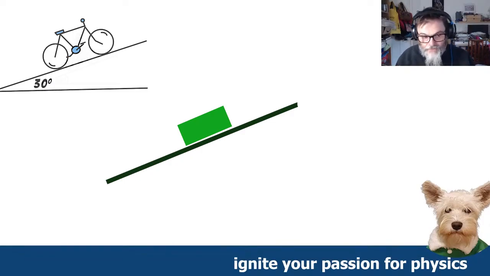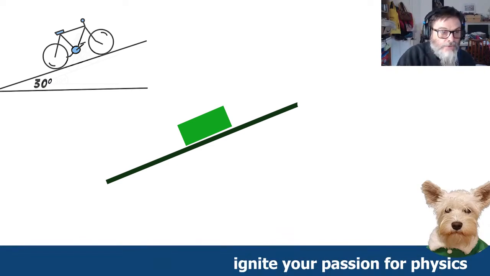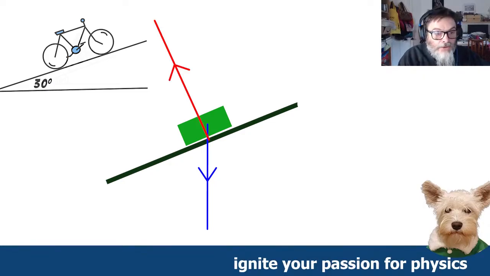Let's just pretend for the moment that the bike is in equilibrium. It's got no resultant force acting on it. So what forces are acting? Well, there's two that we have to think about. The first one is the easy one, and that's the weight. The second one has lots of names. It's called the contact force, the reaction force, the normal reaction force. I like to call it normal reaction force because the word normal in maths means 90 degrees. That's the only forces that are acting because we're going to ignore friction, as we always do.